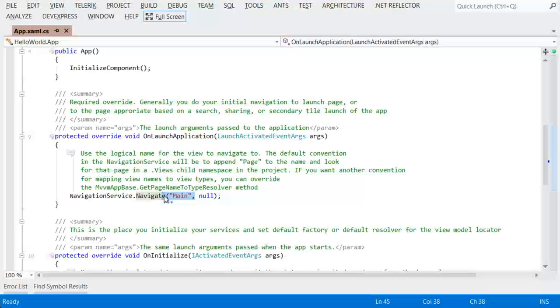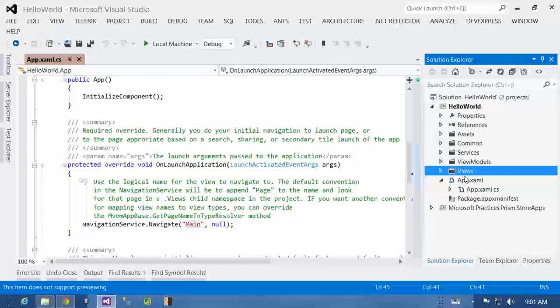The way the frame does it is you give it a type of a page, it will create the instance of the page and it will navigate to it. We didn't really want to do that from a view model because then you're coupling your view models to particular view types. It's one of the things you want to avoid in MVVM. So what we went with here is a page token, we call it, is the parameter name. And you can see we just call it main here, but we're doing similar to how MVC finds its controllers. By default, we're just going to tack page on the end of that, and we're going to look in a particular place. Specifically, we expect you to have a views subfolder and corresponding namespace, and that's where we're going to look for that type, create the instance of it, and navigate to it.